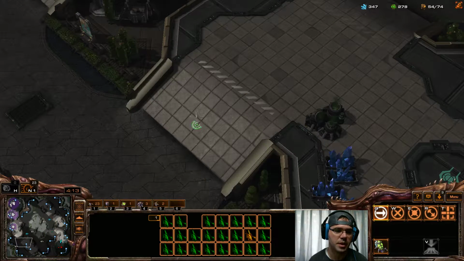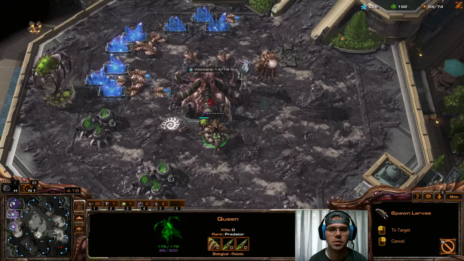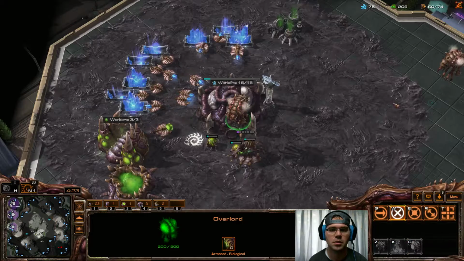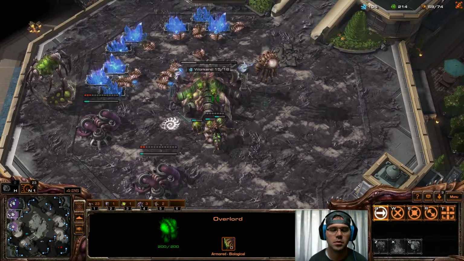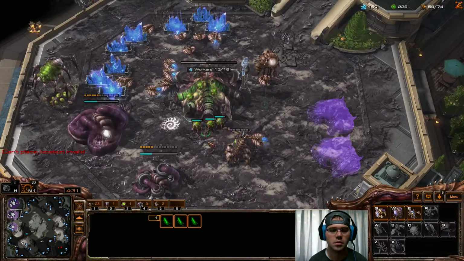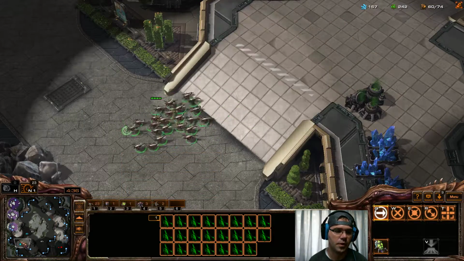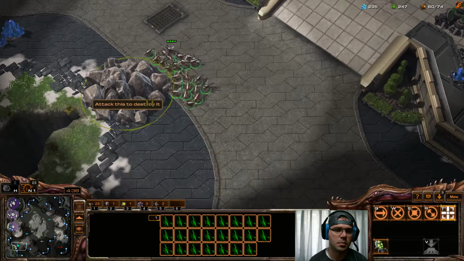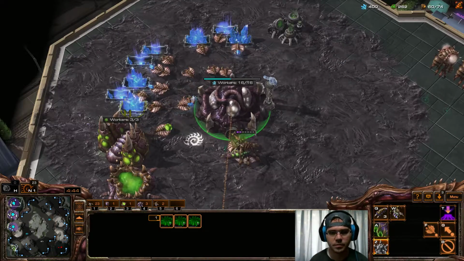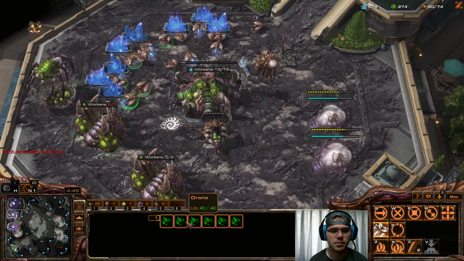Let's take a look at these maps, actually. What's the purpose of these rocks? Break them. Take a look. Just going to kind of explore this map a little bit. Energy, little guy.